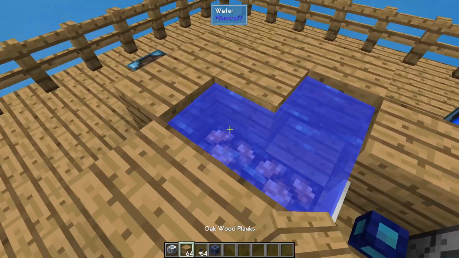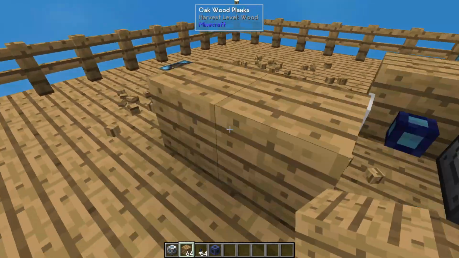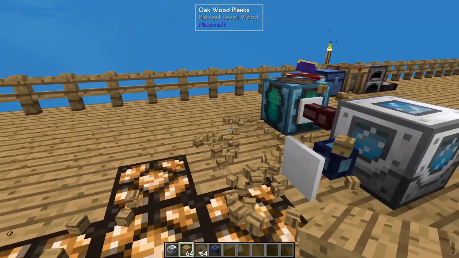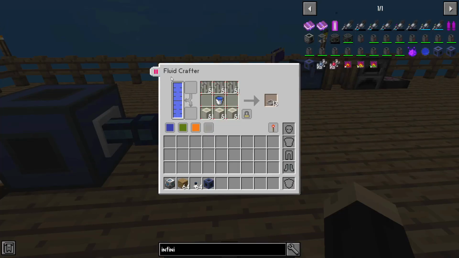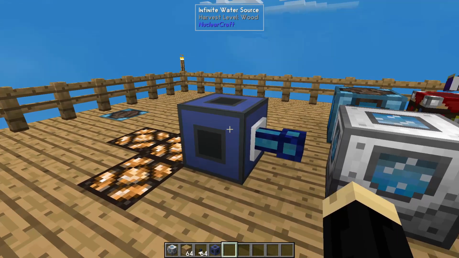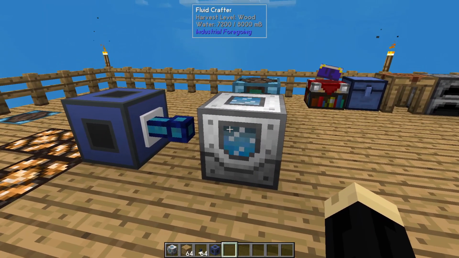Go ahead and pop this out real quick. If you don't want to have a source or you already have an infinite water block, you can use it as your water source as well. Turn that back on. As you can see, it's going to continue production, except now it's pulling water out of the infinite water source instead of the original infinite water source that we built using just wood and water.